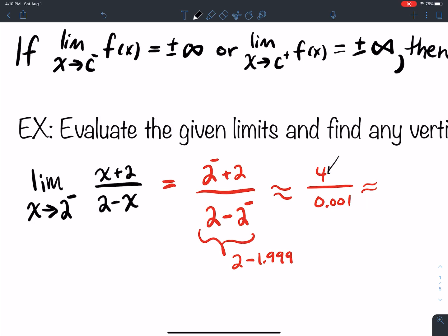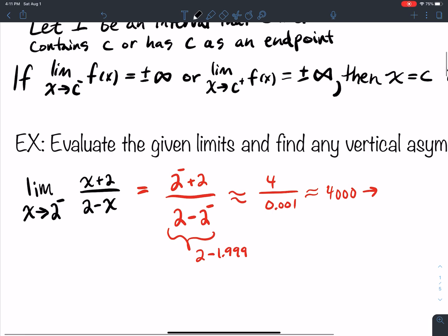And then this number here, I mean, you could say 4, it's okay. If you wanted to use the same number here, it'd be like 3.999, which you guys see, those are really close to each other, okay? So I'm okay with whatever you want to do. But you notice here, I don't have an equal sign, I have an approximation. Because technically, I could get as close as I wanted to the left of 2, and I still never get there. So you got to be careful. It's not equal to. I'm just doing a little bit of hand waving here.